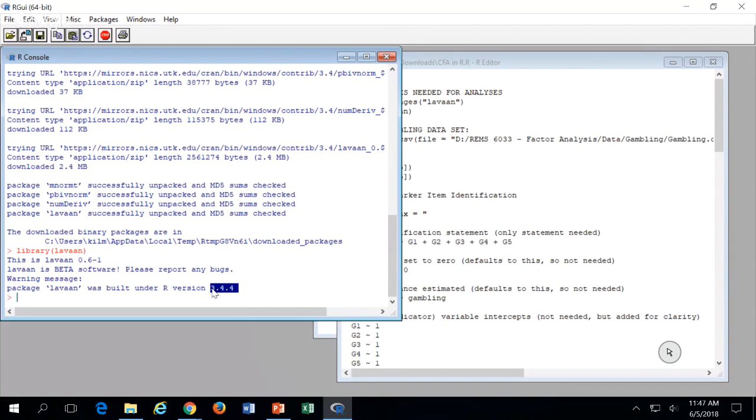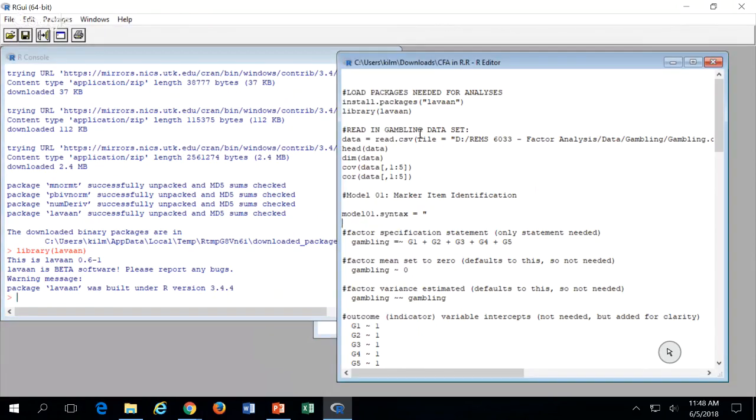The well-established ones are all great, and most of them are really good, but you do have to be careful whenever you use these different packages. Sometimes they do have errors in them, and I've often emailed the developer to say, hey, I'm getting this, or what's happening here, and they're really good about writing you back if you have a question about it or something like that. But just do be careful because it is open. But lavaan is good. It was built really well.